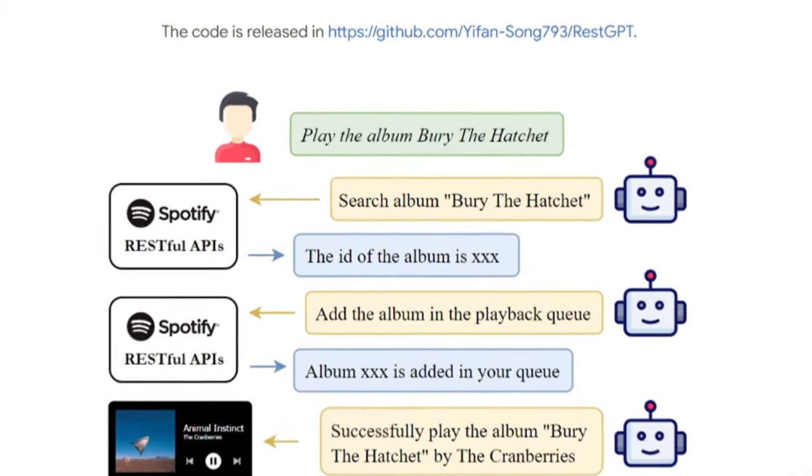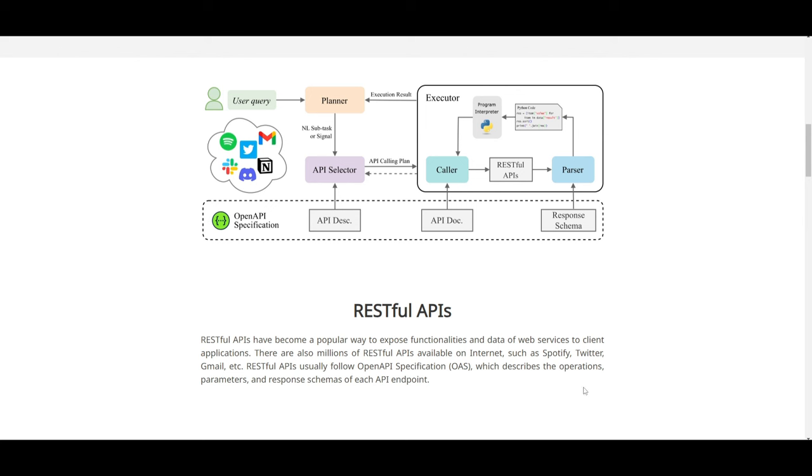GPT is actually about. Now, we heard this concept called RESTful APIs throughout this video, but what does it actually mean? Well, it stands for Representational State Transfer Application Programming Interface. This is widely used for different types of frameworks, and it's a method for sharing the capabilities as well as the information of web services with its actual application API. So essentially, it serves as a way for different software programs to communicate with each other over the internet through its basic framework.